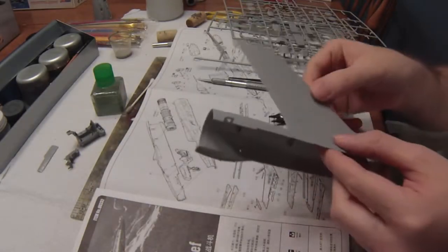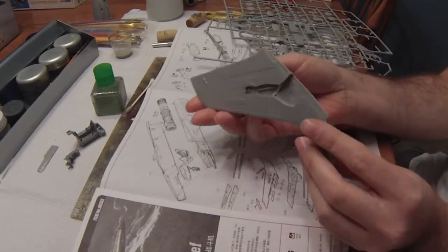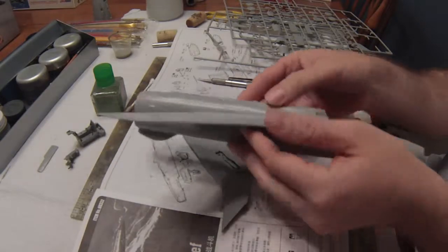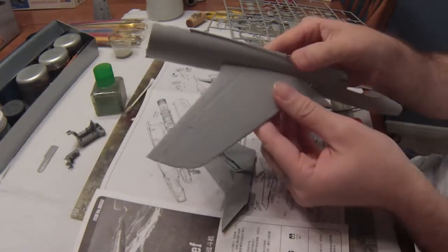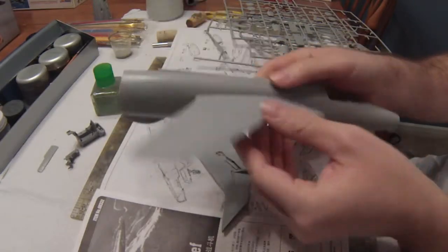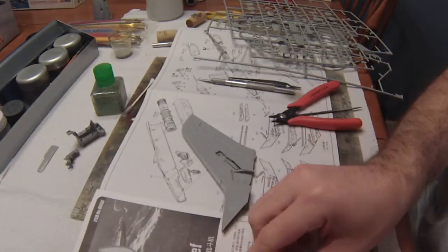This is day 3 of the F-105 Thunderchief. And as we can see here, we're picking up from last time. We have completed both right and left wings. I used the fuselage and the intake here to go ahead and give it a nice shape, and it's all glued down. I didn't attach them yet because we'll do that later on.